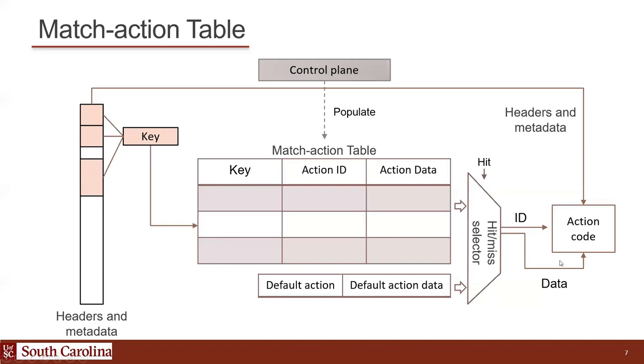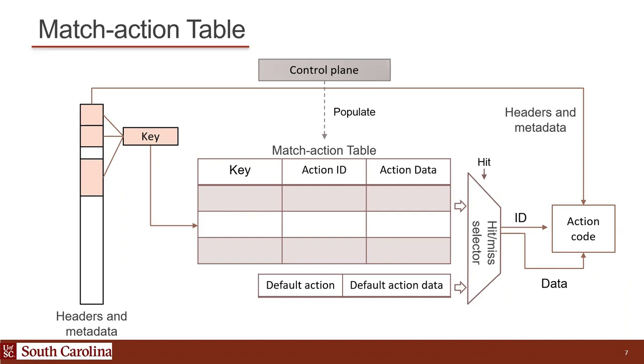Now, in case we have a miss, so the key is not found in our table, then we're going to be using the default action. When you define the table in a P4 program, you can specify what the default action is. And like in any other action, there's some action data that you can also pass to it.